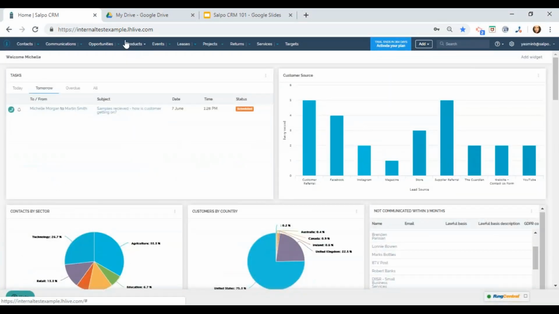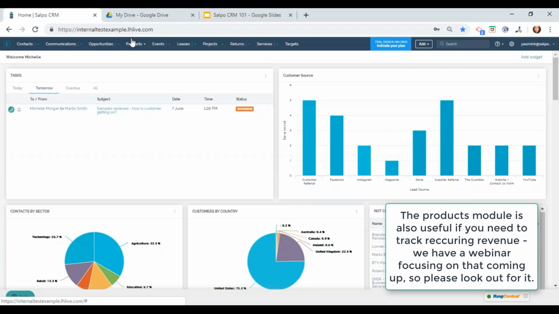Products is mostly for those who use our Dear Systems integration. But basically, products enables you to be able to filter on all your opportunities and see which are connected to a specific product. So that can be either by SKU number or can be by brand name, anything like that you can search for because we've got this products module available.